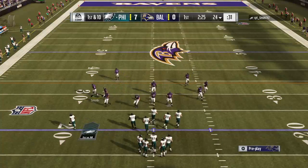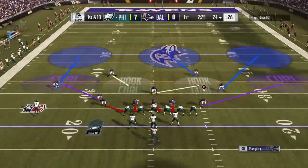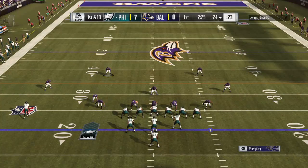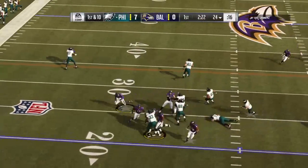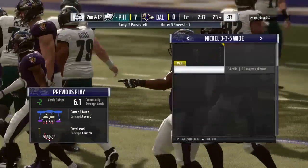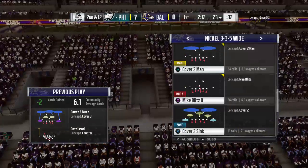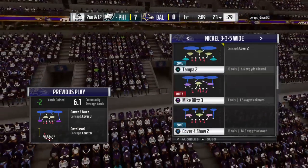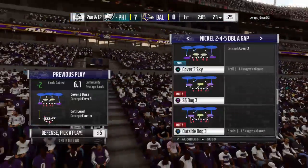Philly's offense getting the ball again here in just a second. But if you look at the NFC picture as a whole, a lot of talk, understandably so, about the Rams and the Saints, the Panthers even. But what kind of chance do you give the Eagles of getting back to the Super Bowl? I give them a good chance because Carson Wentz continues to get better coming back from the knee injury. They made the deal to get Golden Tate, which gives them another weapon at receiver, and that's starting to get better for them. Zach Ertz has been tremendous at tight end. They need to get healthier in the offensive line, get that back intact, and that defense can be very, very good, especially Fletcher Cox wrecking things from his defensive tackle position.